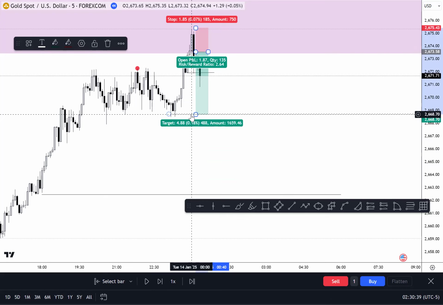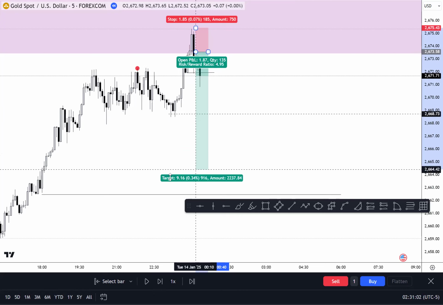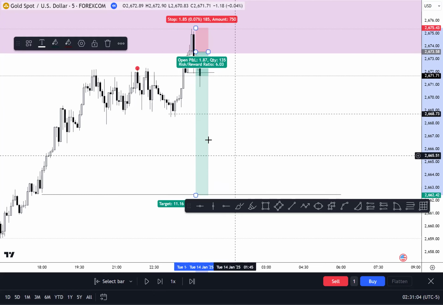Now, the reason why I went for 1:2 on this particular trade is this. This is a fair value gap. When I'm dealing with fair value gaps, they are not my A+ setups. They are B+ setups for me. They are not the strongest reversal points. So I always like to set my first TP to 1:2 when I'm dealing with fair value gaps before I look at my full targets.